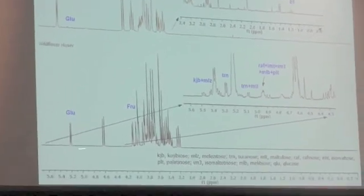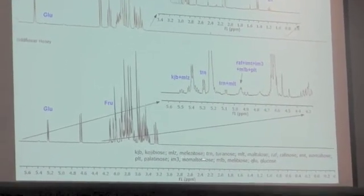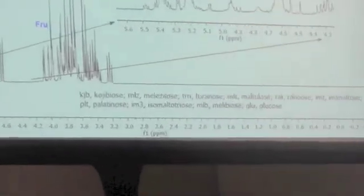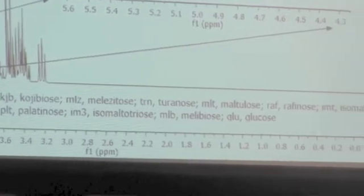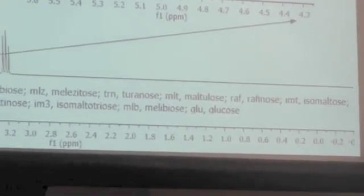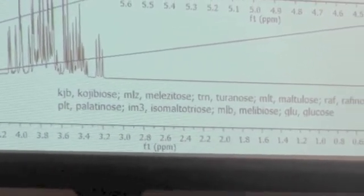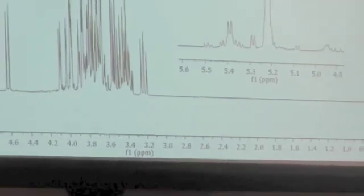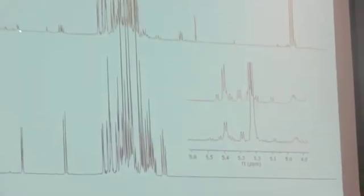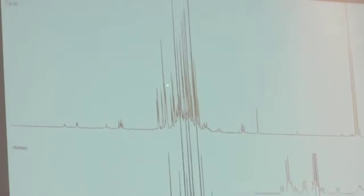When you zoom into this area here, you'll see there's all these little peaks in here, and these are all these weird sugars and disaccharides that the yeast can't process. So they stay there. That's probably a lot of the residual sweetness if you had a really dry mead or a really dry cider or something like that. So this is a cider right here, and you can see that the finished cider has this complex chemistry in here. All the glucose is gone. There's a lot of fructose. It always seems to get left behind.